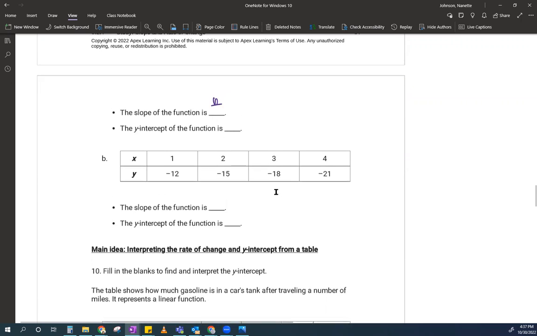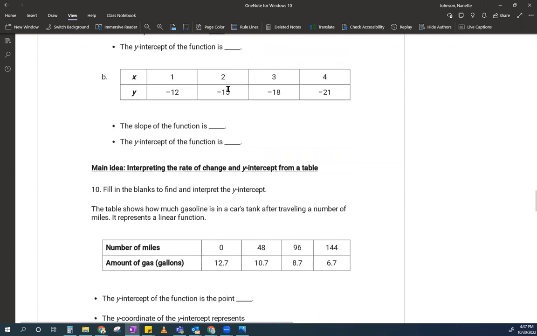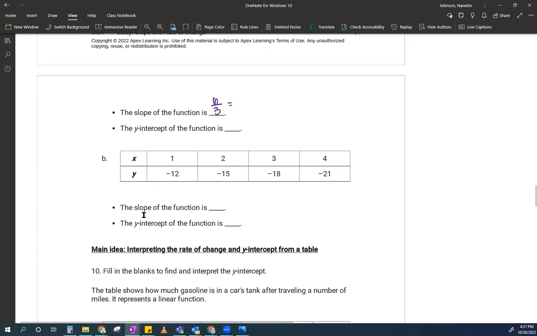So we're going to do the same thing here as this thing catches up, and I'll show you the answers so that you can see them here. So the slope of the function is what? So again, how do you do this? So I'm going to have you pause the video and you calculate this, and then come back when you know the slope and you know the y-intercept.